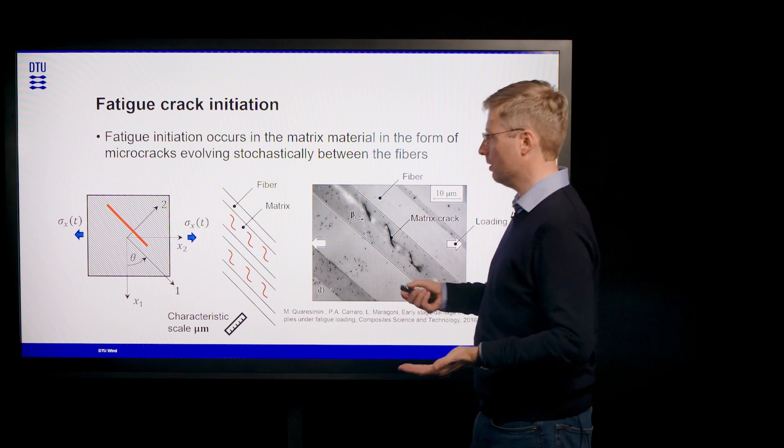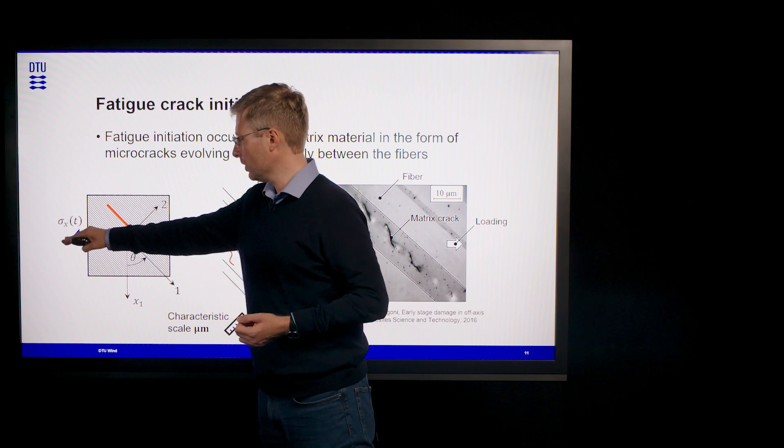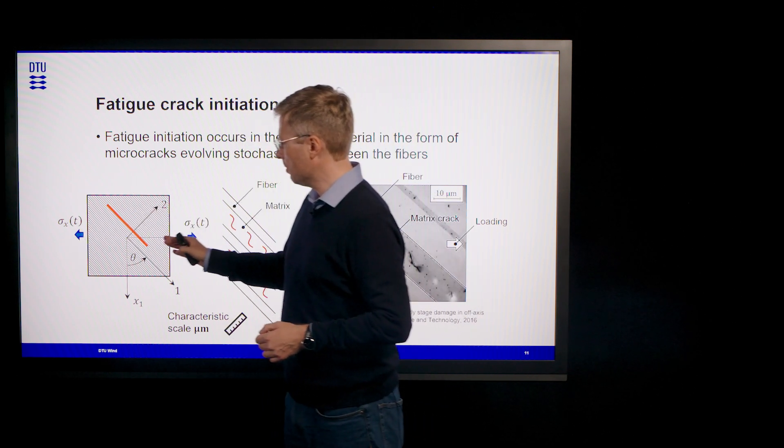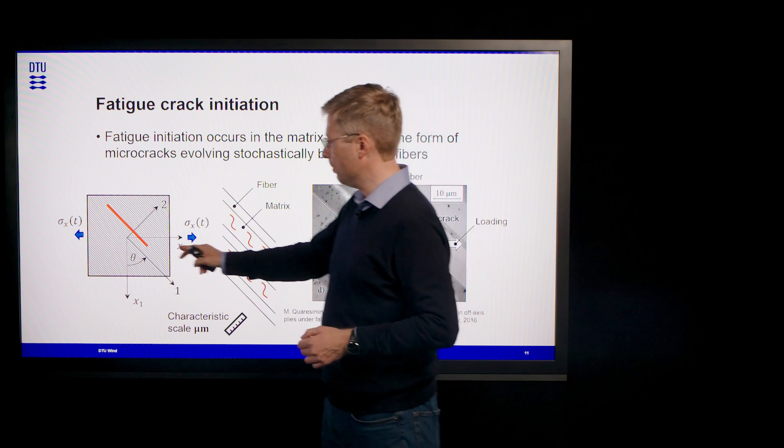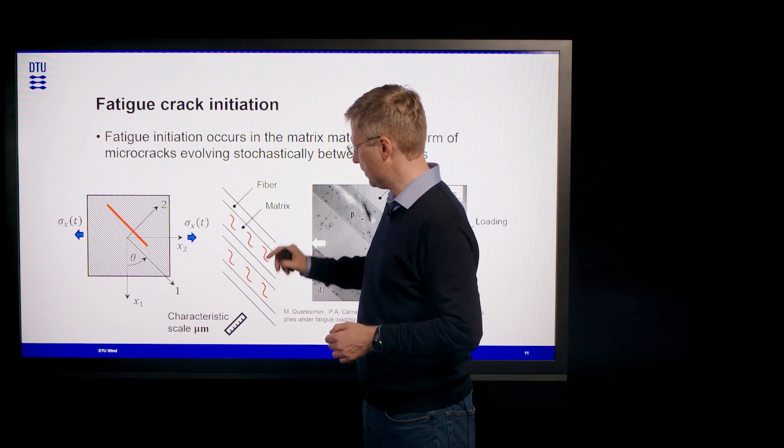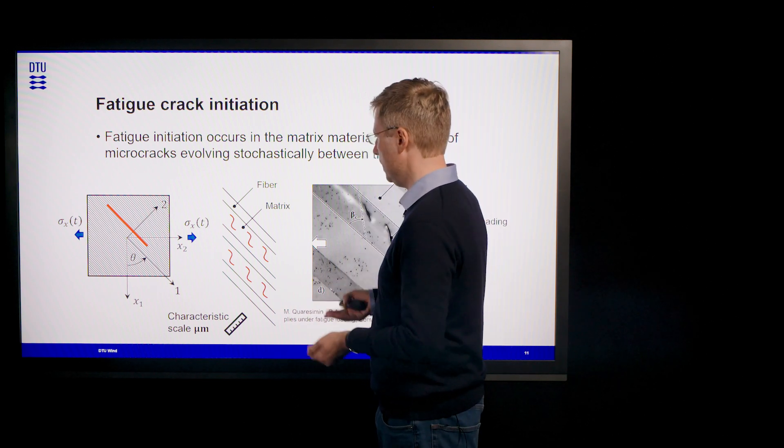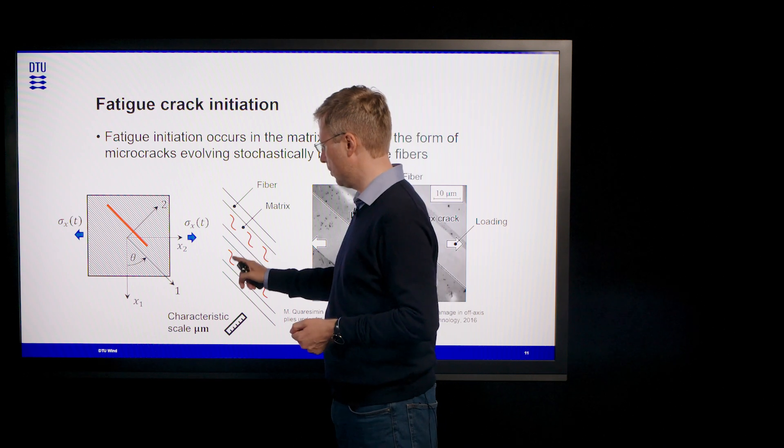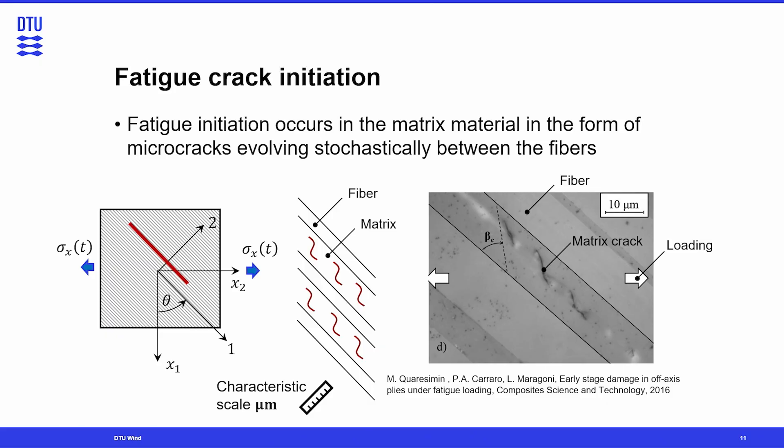If we take a piece of composite material shown in here and we align the fibers skew to the loading direction which is in the horizontal direction, then we will create after a while a fatigue crack in that material. We can zoom into this region which is depicted here in this idealized figure. So I have shown here the fibers separated by the matrix material in between. So what will happen in the initial stage of a fatigue loading situation in composites is that we form these small micro cracks in the polymer rather than the fibers. And we actually can observe these micro cracks in these micrographs taken with a scanning electron microscope of a composite material.